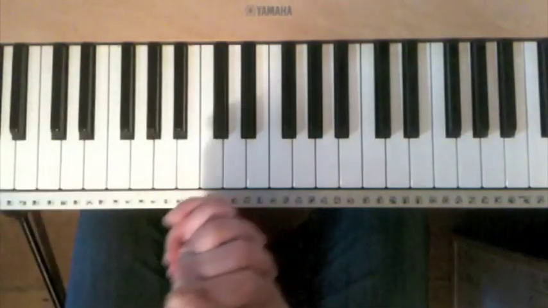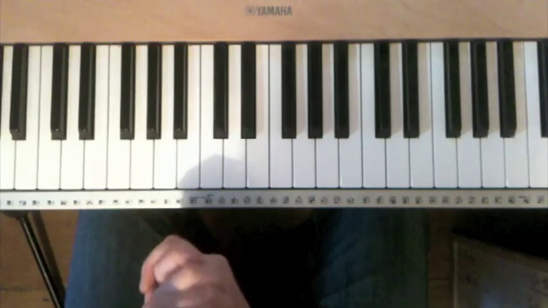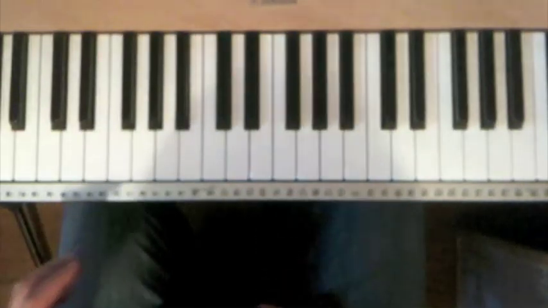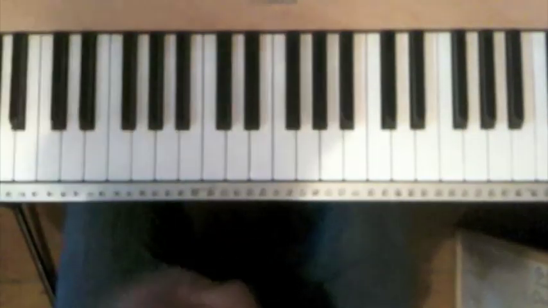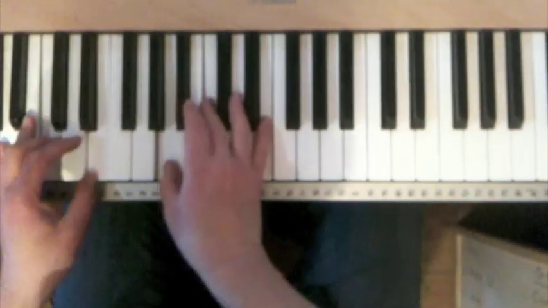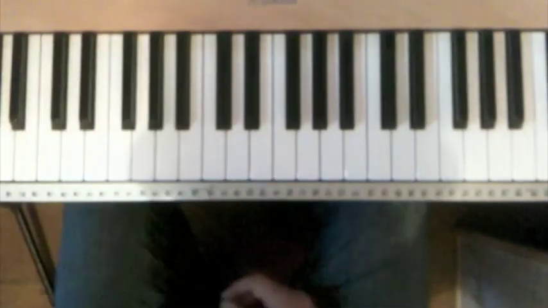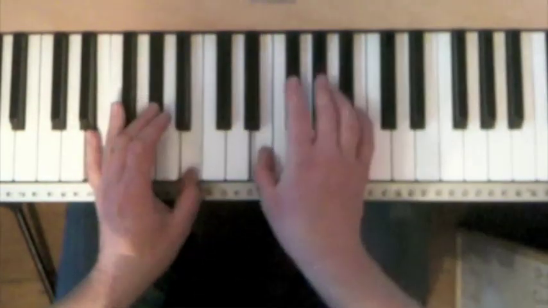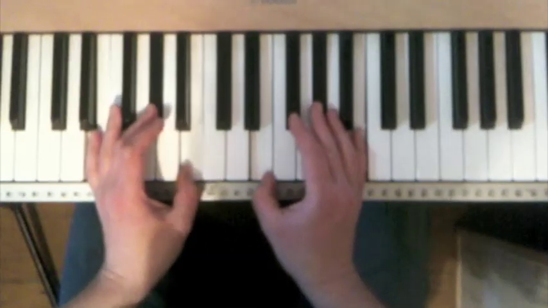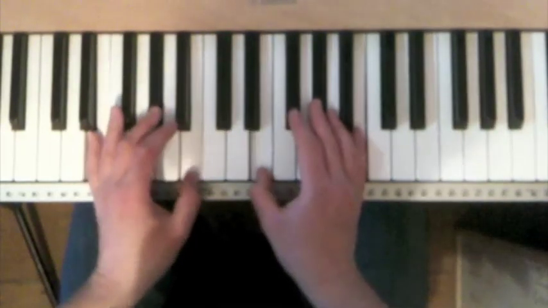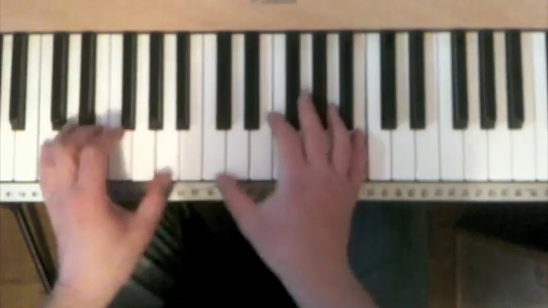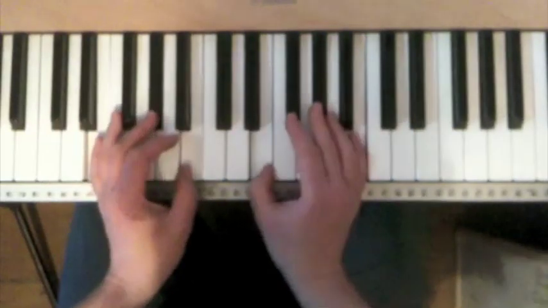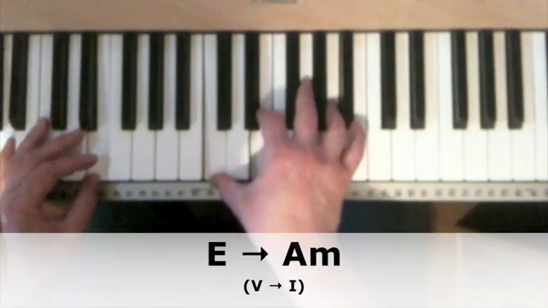Okay, if you're reading from the book, you can see all those chords written out on page 25 in different examples and configurations. The dominant effect in minor keys works in pretty much the same way. Let's imagine we're in the key of A minor. The main dominant, the dominant chord in that key, based on the fifth note of the scale, is E major. Remember that minor keys also have dominant majors, so E is the dominant of A minor, but also of A major. Okay, anyway, so E resolves quite strongly onto A minor.